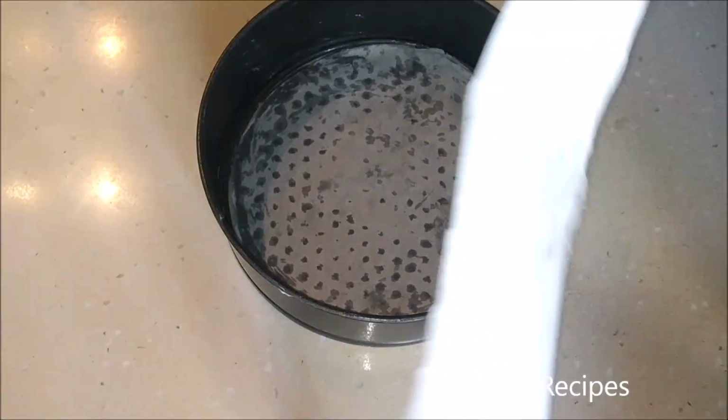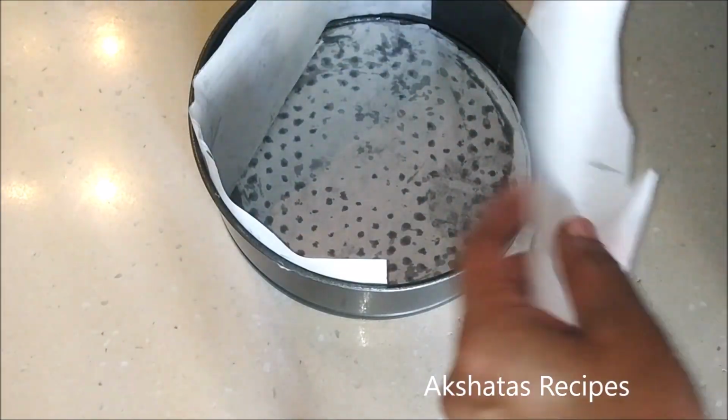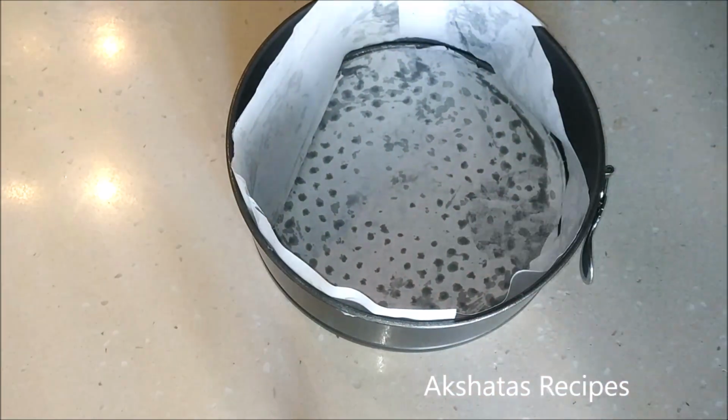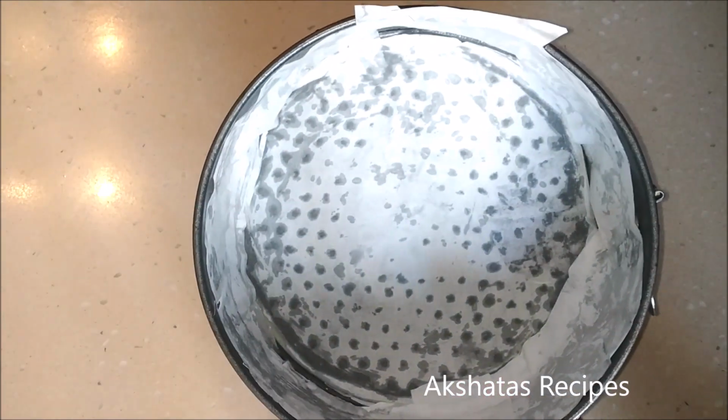Now I'm going to put the remaining paper on the rim. And this way I'm going to prepare the cake tin. Now there's no baking involved in this dessert at all. So I've just trimmed the edges and our tin is all ready.